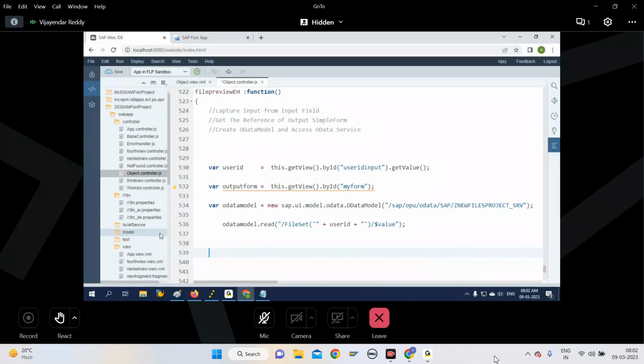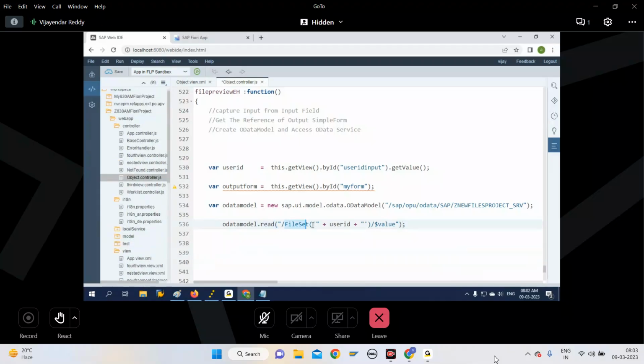Right, so here we are using the read method, entity set, dynamic input, /$value. On executing this, we are going to get some response. But I want to use other parameters. Let me make it null for the parameters.